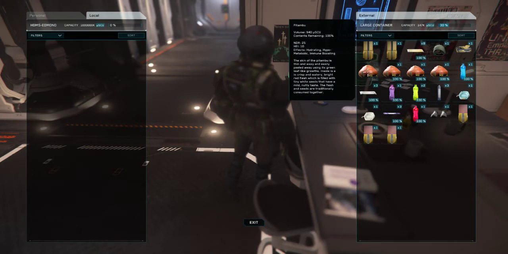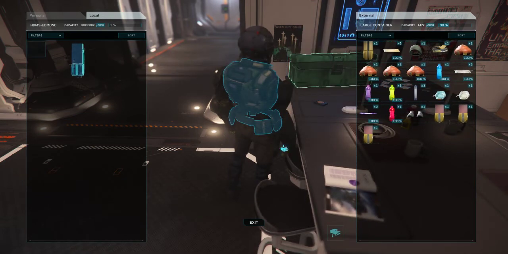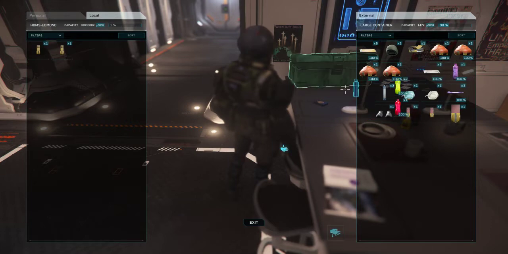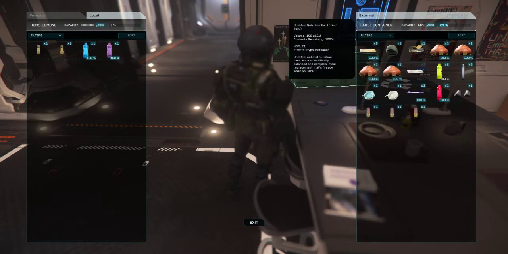Okay, so hold on before you move anything. So the two yellow things up top, you're gonna grab those. Those are your mining trackers, the tracker beams. Move both those yellows over to local. Move that one. You're gonna grab all the drinks and the bars. The chocolate bars. Don't touch any of the food or any of that stuff, man.